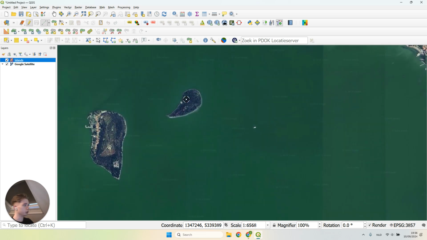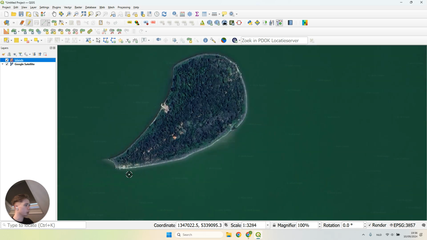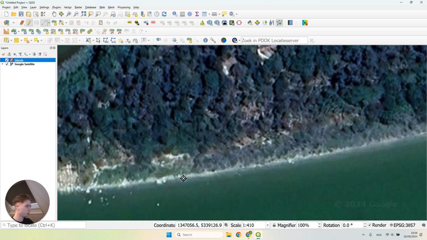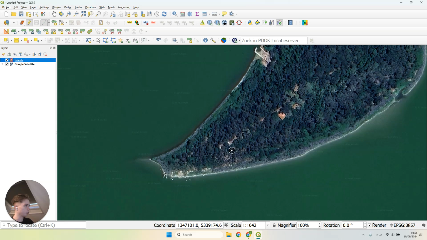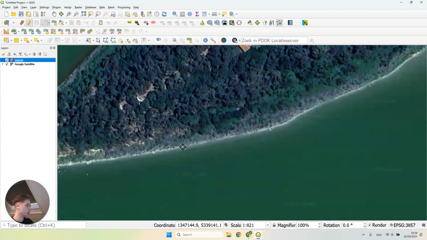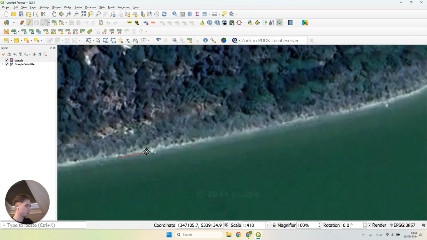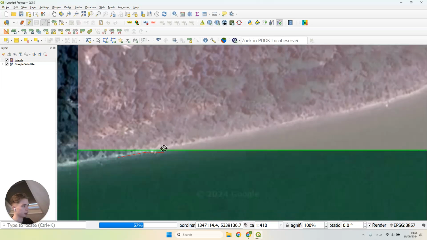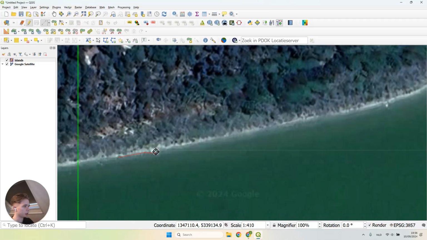What we want to do is zoom into an island. We'll go with this one, and we place 2 points on the most identifiable place possible. In our case, we'll be using borders of this island. So let's just go to the coastline, pick 2 points, and now we let the AI vectorizer do its work and identify at least a part of the rest. So we place another one, don't go too far out just yet, and you'll start seeing that the vectorizer is going to start identifying the border essentially.